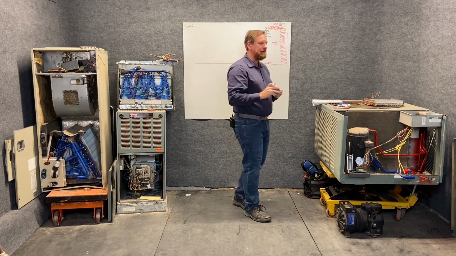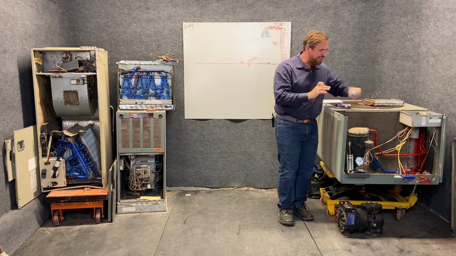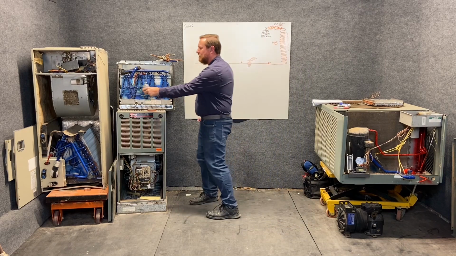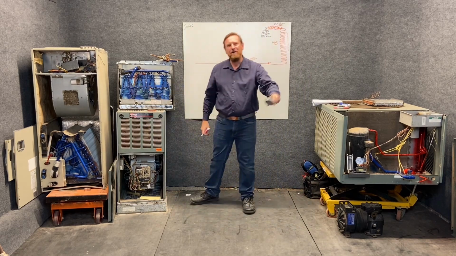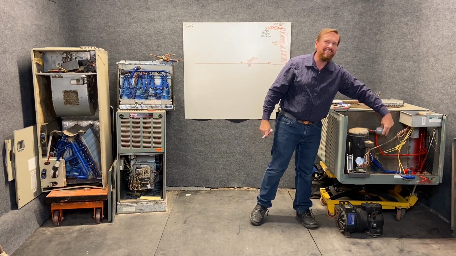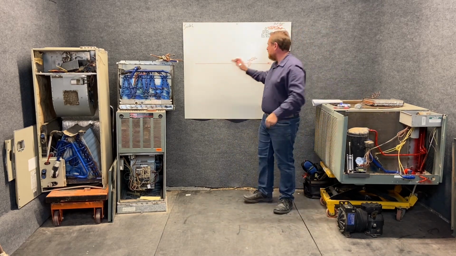So remember, this has to be changed anytime you open up the system. In this case, it's right here, leaving the condensing coil. Another case, it could be right here before the evaporator coil, or anywhere between, as long as it's on the liquid line. It can never be on the hot gas line. It should never be there.